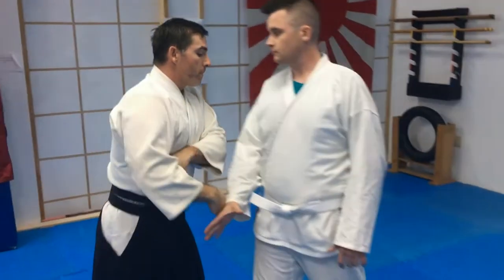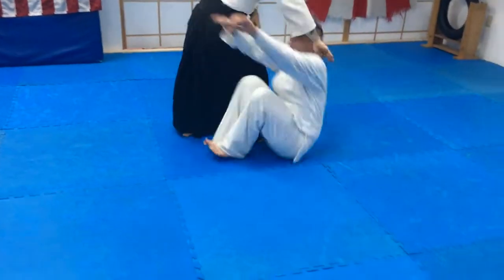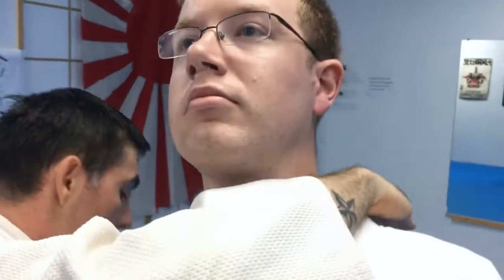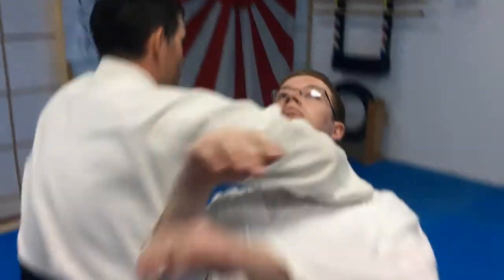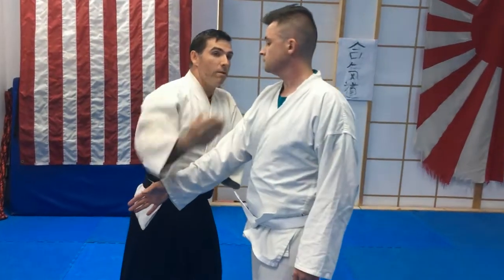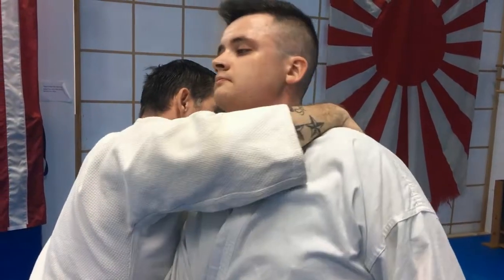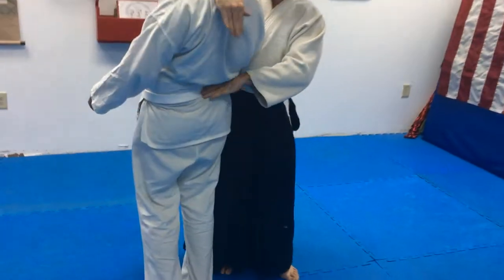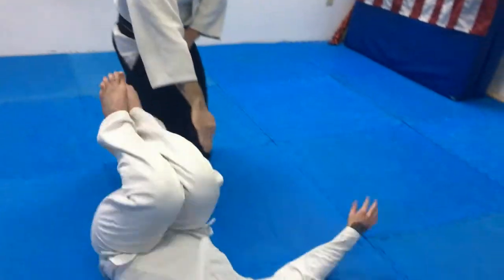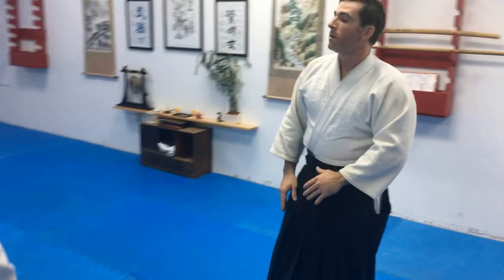So what you're going to do is grab, feet together, sit straight down, forward, feet together, sit straight down. You guys want to learn to do it to each other? This can't go out - it has to go straight up, straight down, right where his hips would be, the belt. Cutting that, straight down. I can't go here, I'm going to go straight down. End of now - the thrilling conclusion to tension breakfall.